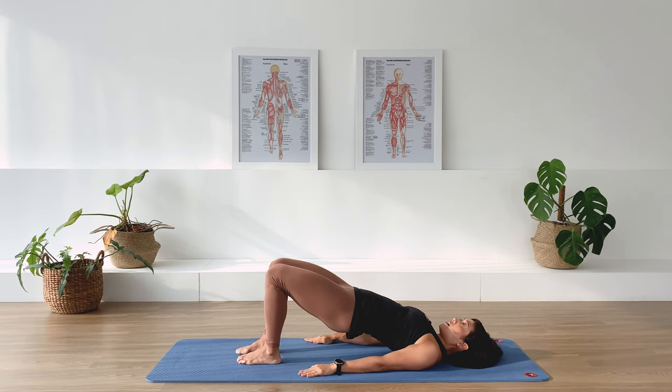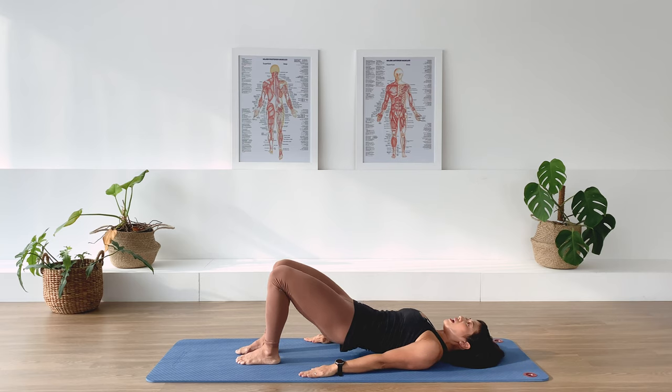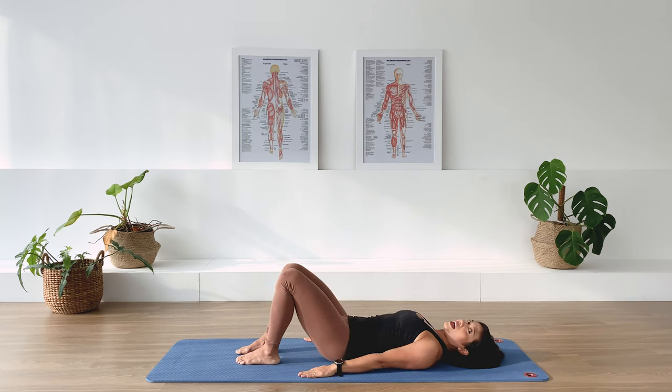Now taking care that you are using your hamstring and your abdominal and not the lower back to push up. Press the arms down a little bit more. Lift the pelvis a little higher. Inhale. Exhale, we roll down, melting the chest, and lower ribs, lower back, sacrum, and the pelvis back to neutral.